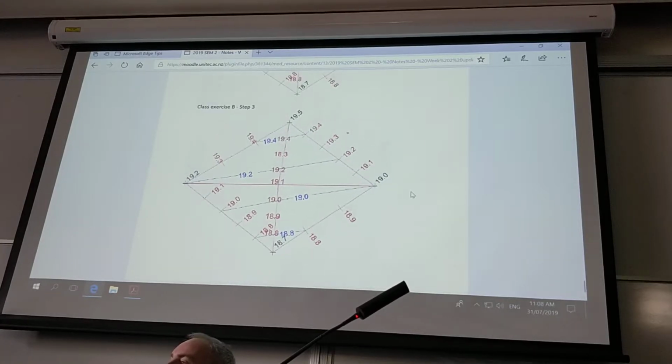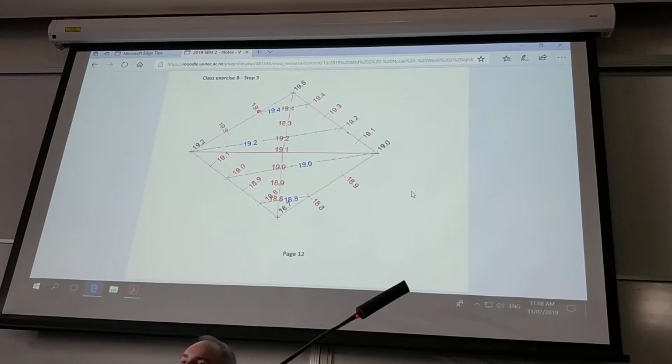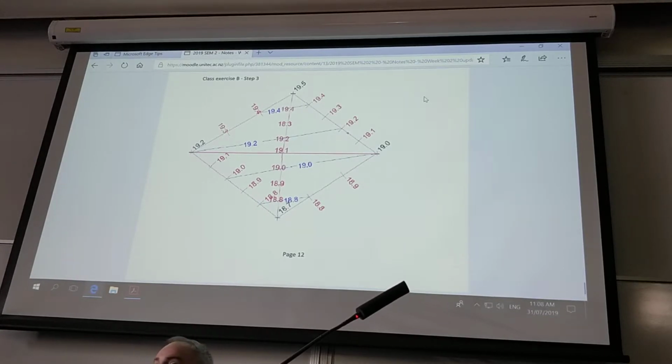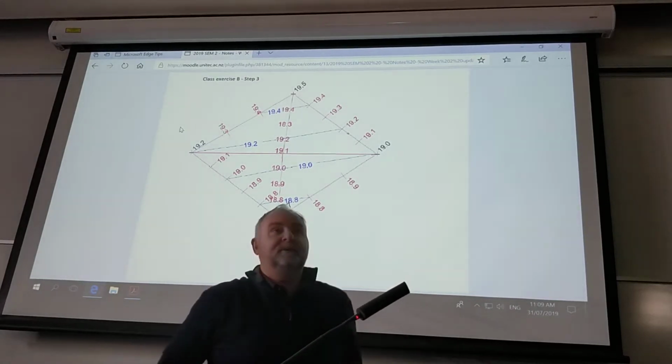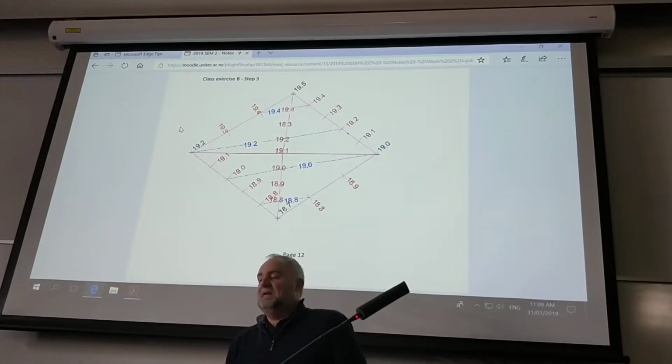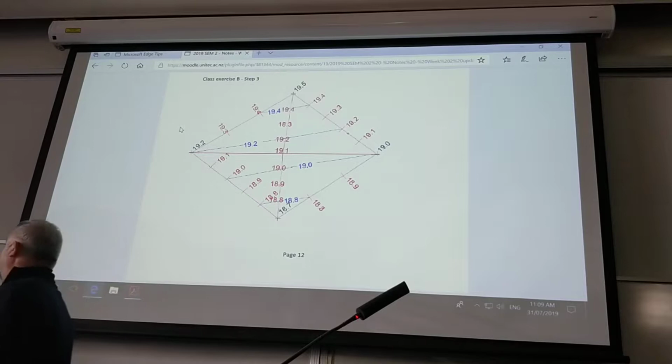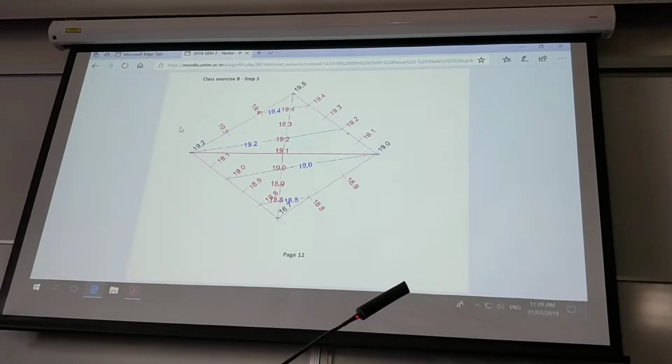But what if it wasn't as simple as that, and what if you really wanted to spend the weekend doing calculations? Because you've got spot heights all over the place, and this is called triangulation by the way, when you draw a triangle between the spot heights. For the surveyors out there who like to do things a little bit more precisely than the engineers do, what's the calculation behind it all? Well, the surveyors will be pleased to know that it is a little bit like grading, so it can be done on the surveying calculator if you've got one. It can also be done on a scientific calculator if you don't.